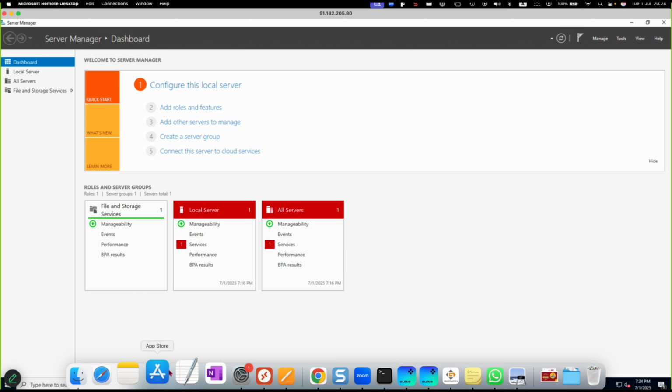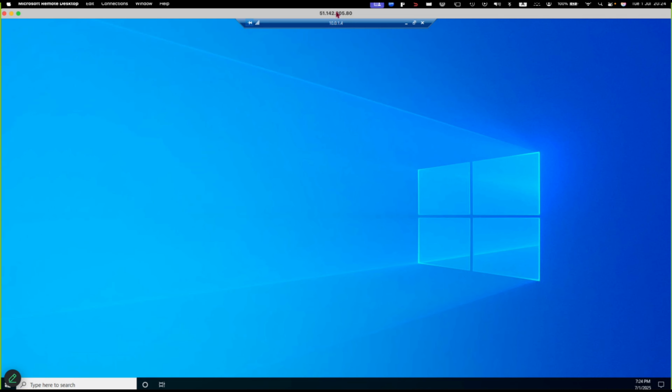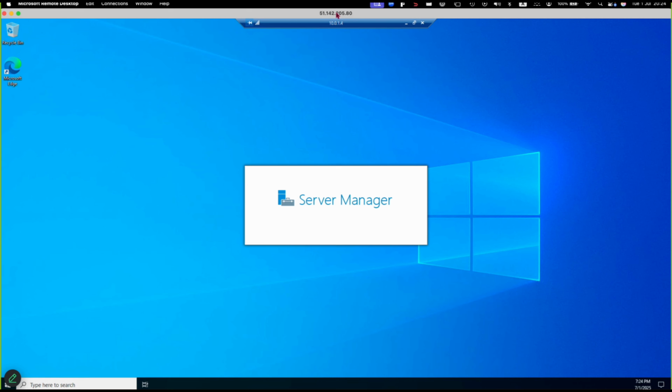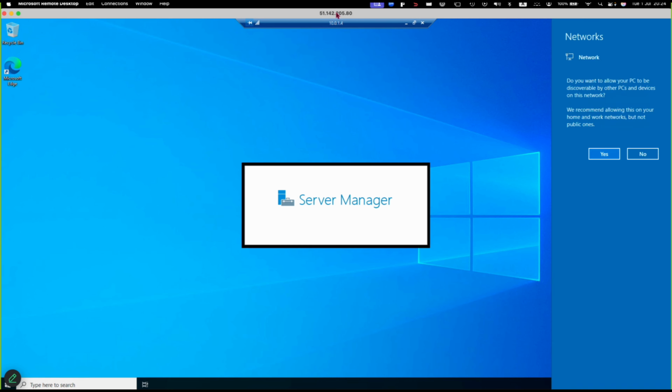If I minimize that, we have accessed our web VM by creating that rule and associating the web VM network card to the app subnet NSG we created. Understood?